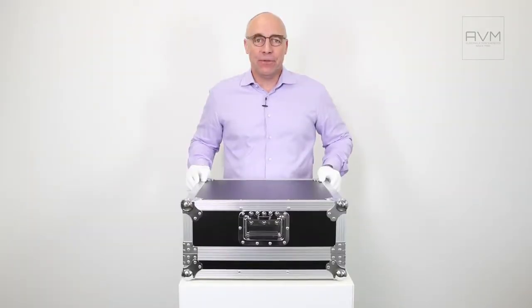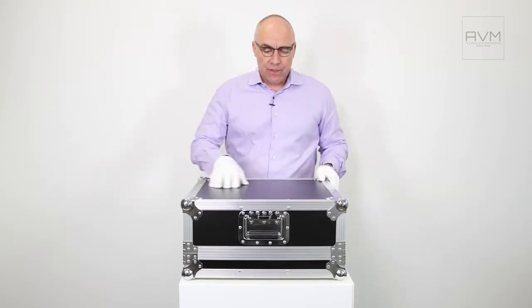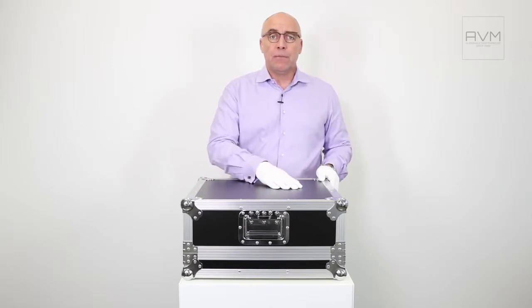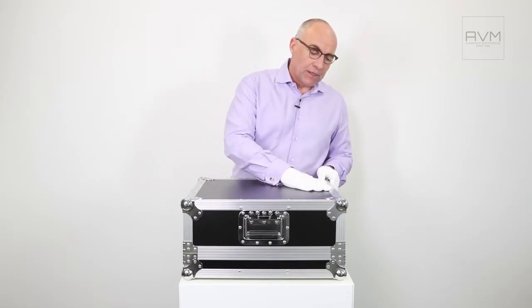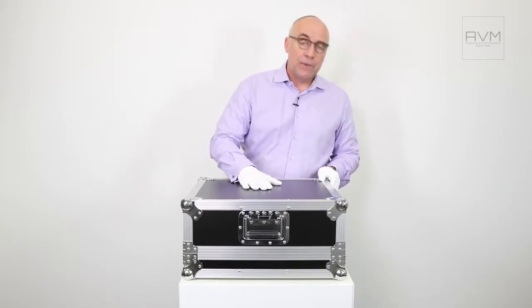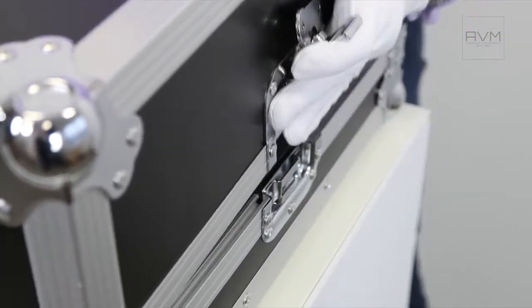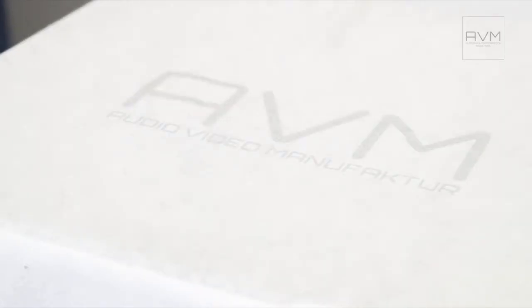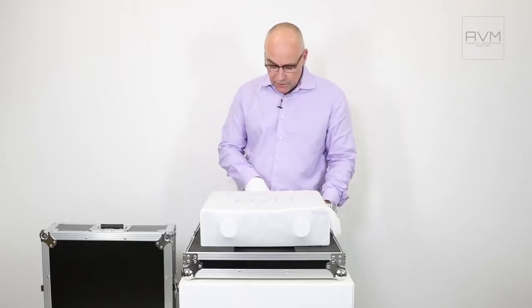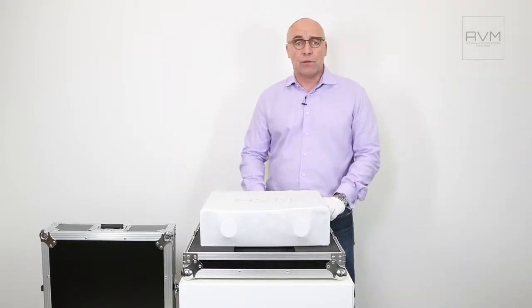When the PA 8.2 arrives at your door, it comes in a flight case just like this. Of course, after shipping it may suffer a couple of scratches, but nonetheless the unit is very well protected in the flight case. To open it is very easy. Just open the two butterflies on both sides, take off the lid, and here you are. In the back of the unit, underneath the unit, you will find the power supply cable, and in the front the remote control RC3.